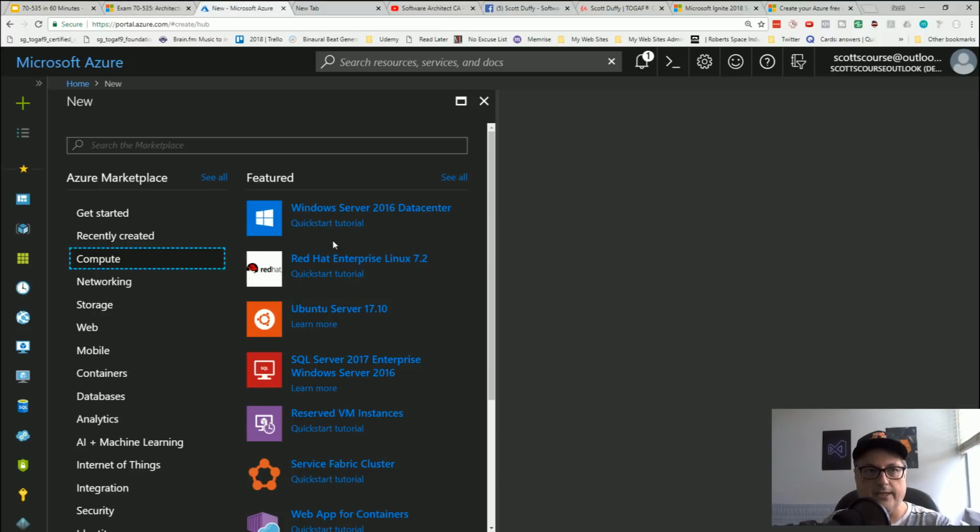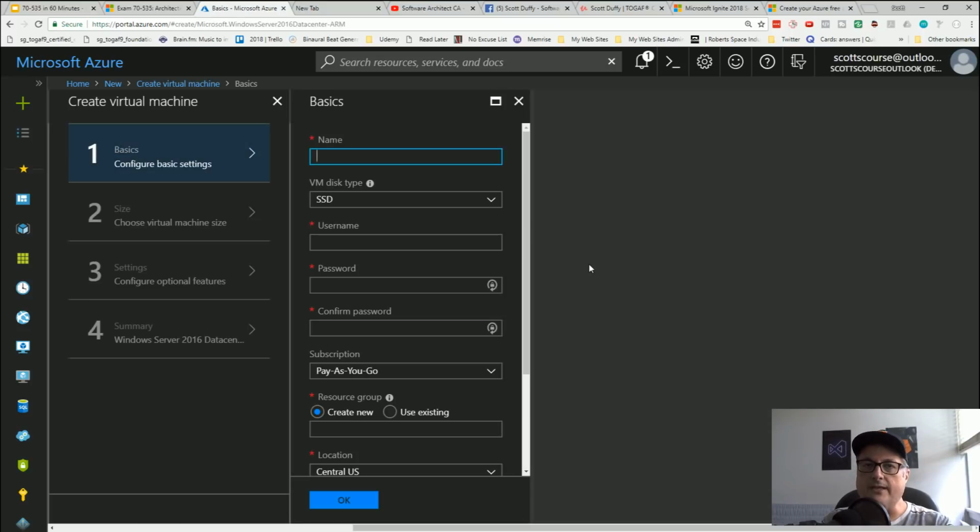Okay, so going back to here, let's talk about a Windows virtual machine, because that's sort of the basics where everyone starts. Now, virtual machines come in a couple of different flavors. Still today, they're offering the difference between a flash hard disk and a spinning magnetic hard disk for the virtual machine. So you can imagine the virtual machine has a hard disk associated with it. That's going to be the operating system disk. And you do get to choose between SSD and HDD.